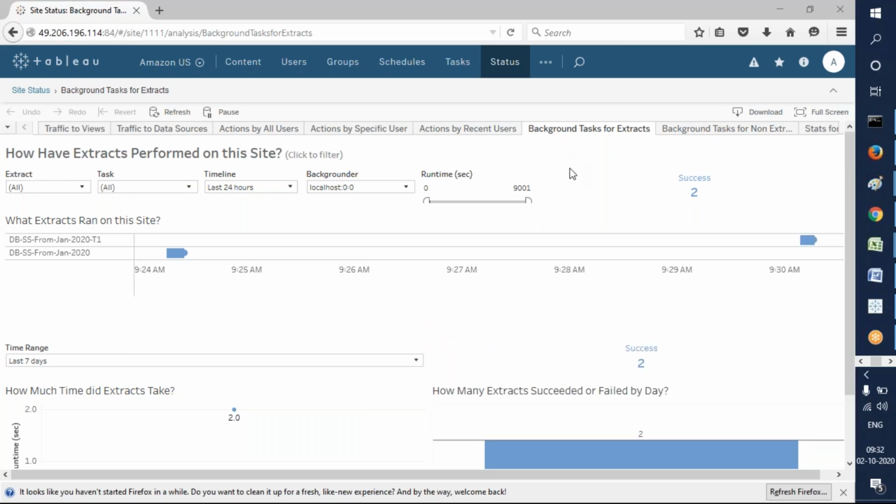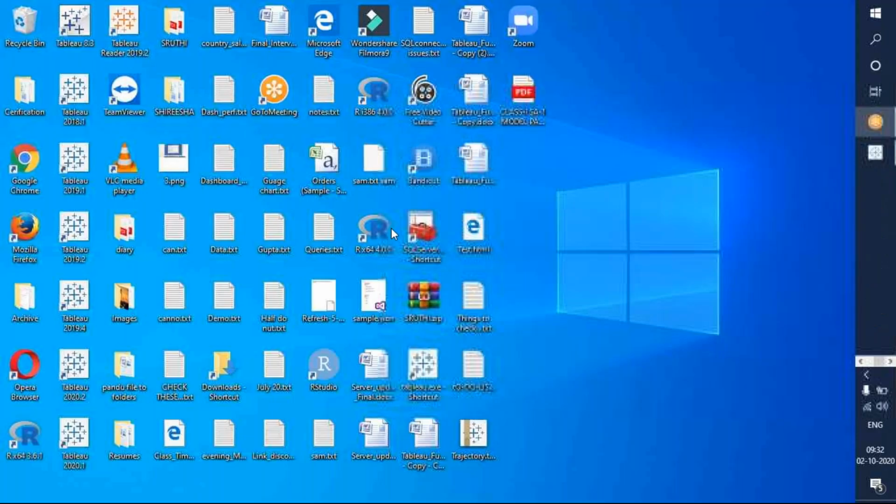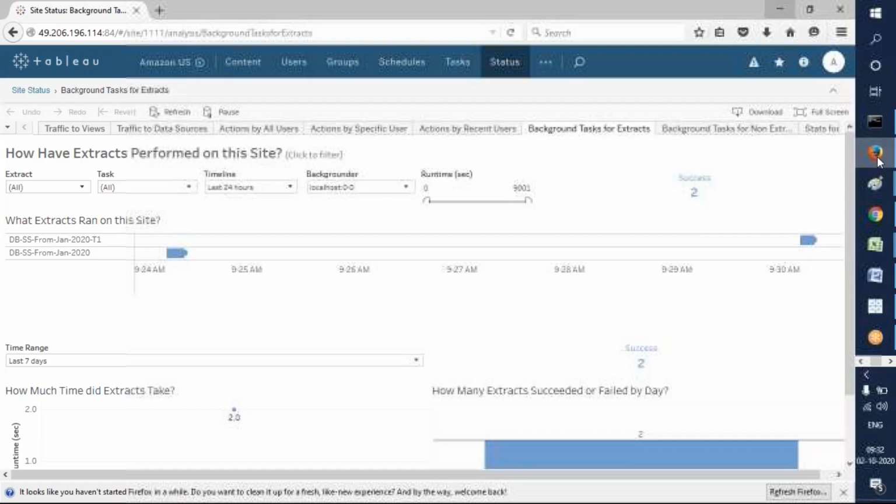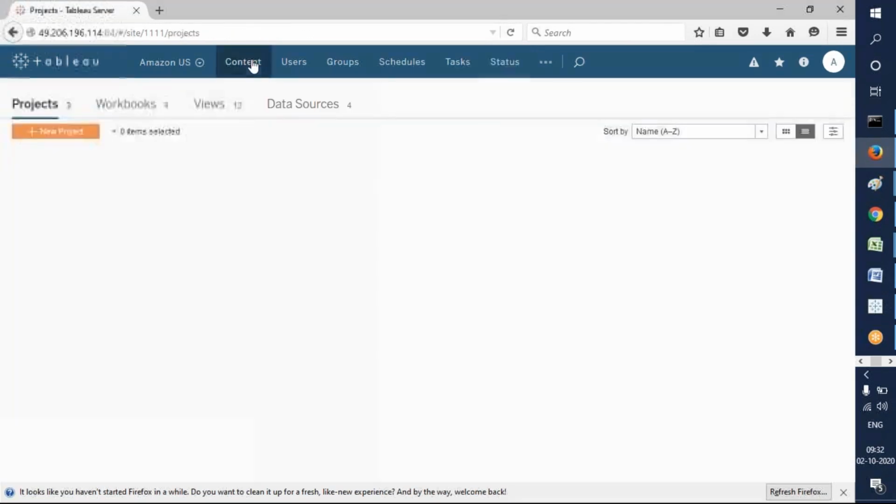I wanted to show one more thing here. Let me go back to the server. I'm waiting for the clock to hit 10 o'clock so that we see this line coming up automatically, because the clock is hitting 10 very soon.